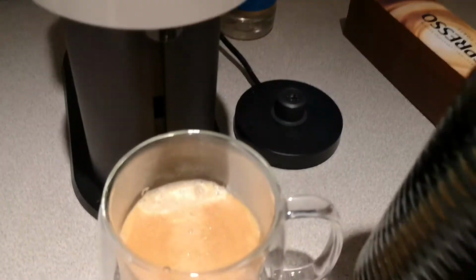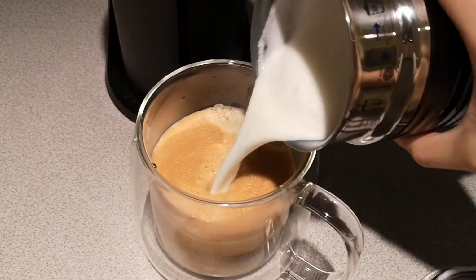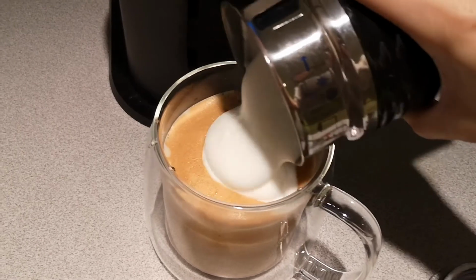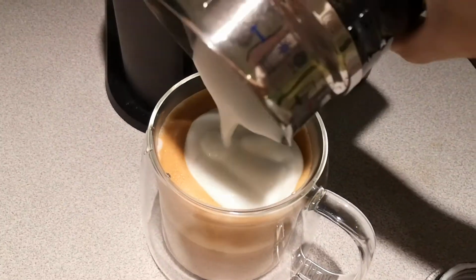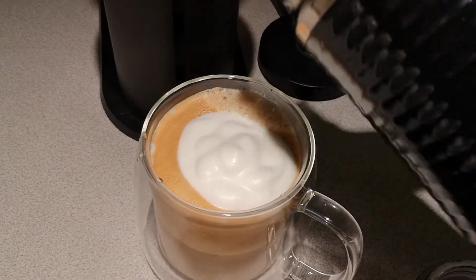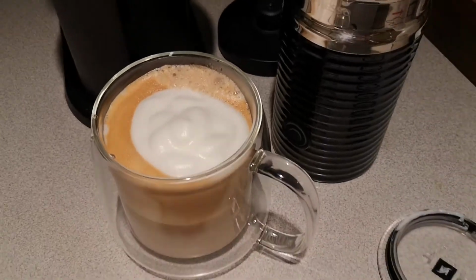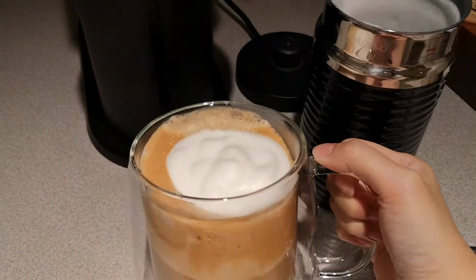I'm always on the go in the morning, so having this Nespresso machine has been a lifesaver for me, super convenient and fast. Super excited for this new Aeroccino machine and to add it to my daily routine. I hope this video has been helpful for you, especially if you're on the edge of whether or not to invest in a Nespresso product this year. I personally would highly recommend it, especially when you can get it during Black Friday.